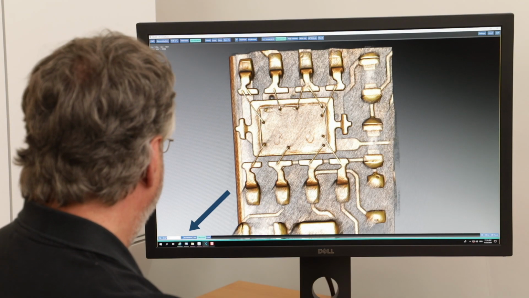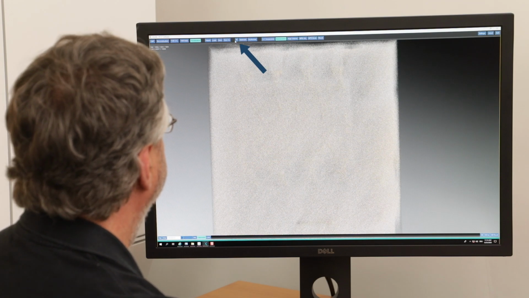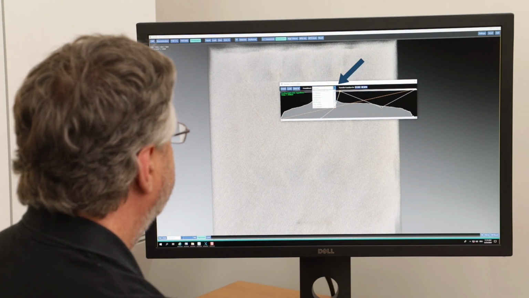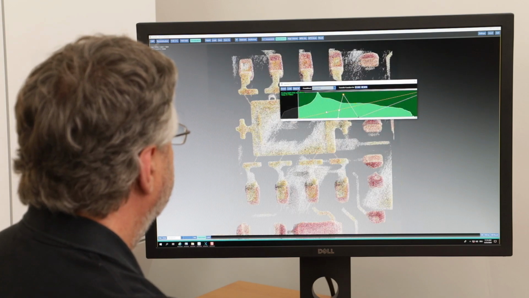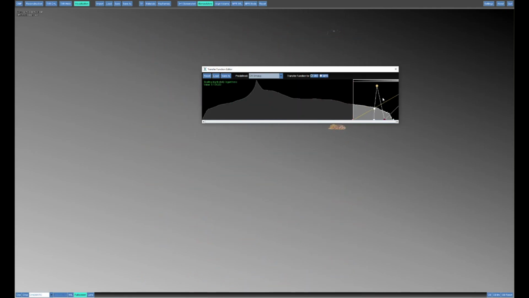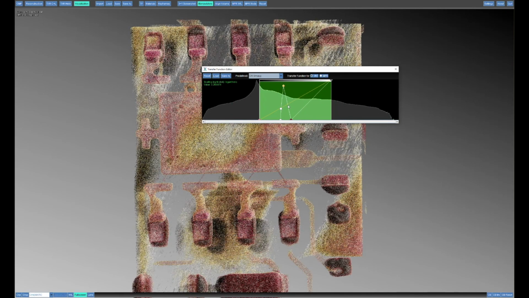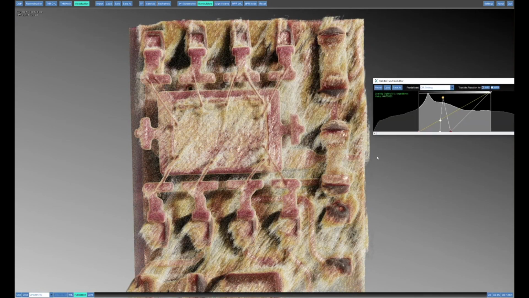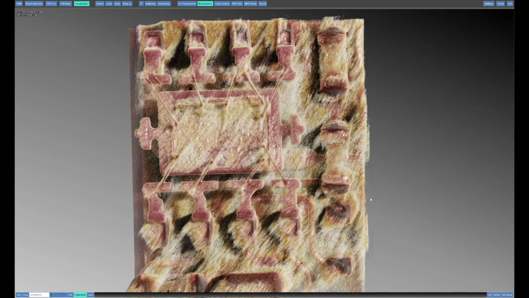Next step is I select again a new renderer, the cinematic renderer. I select another transfer function. I make the range smaller. So it's more a realistic view.